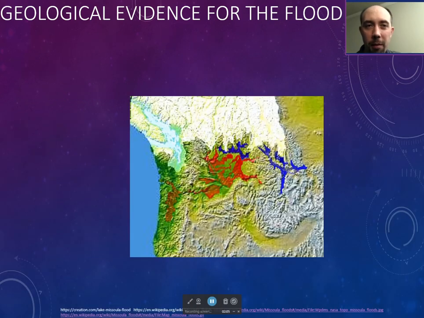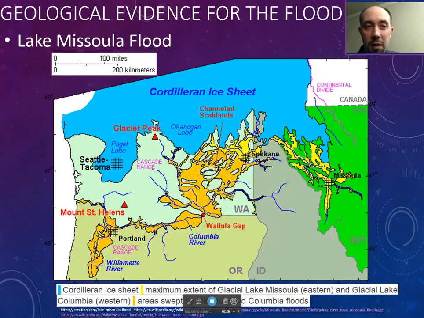For example, in Montana, Wyoming, Washington, and Oregon, there's evidence that there used to be a large lake fed by meltwater from glaciers at the end of the Ice Age, the most recent Ice Age. This was called Lake Missoula. It was bounded on one end by an ice dam, and the lake was about 2,000 feet deep at that place. In 1923, a scientist named J. Harlan Bretz published evidence that the channeled scablands in Washington were cut by unprecedented huge floods rather than by regular, slow, gradual erosion from rain and rivers.